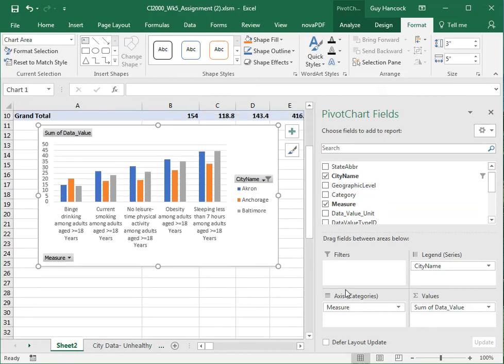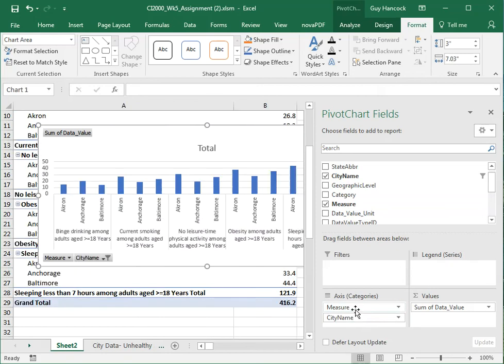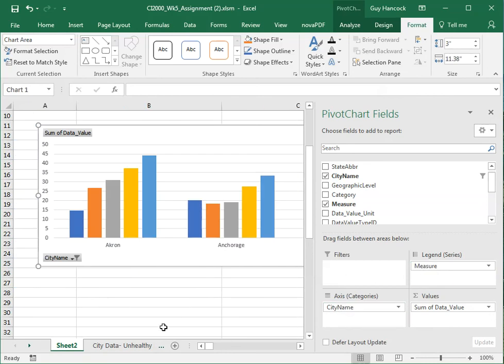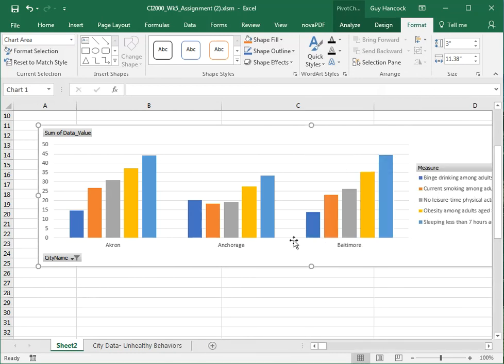And again, we can go back and swap these things around if we want to. So now we're showing a chart with the cities and then each of the measures on those.